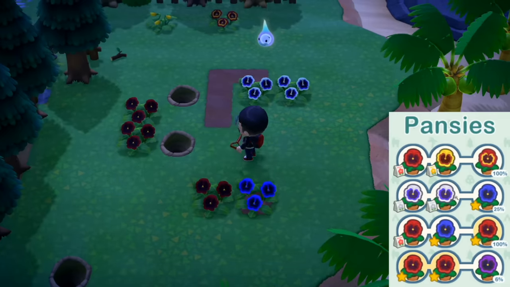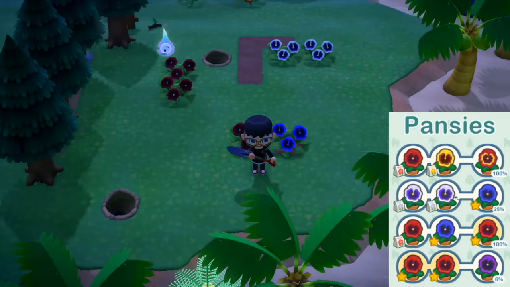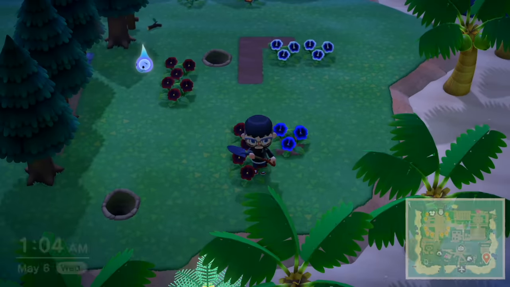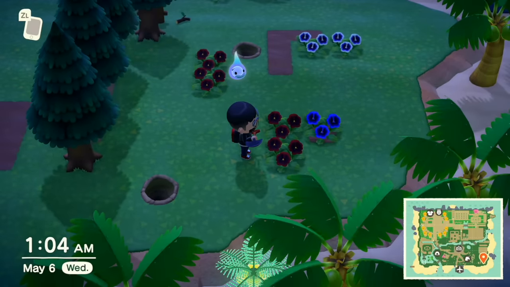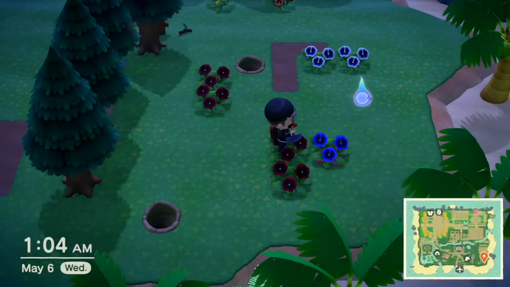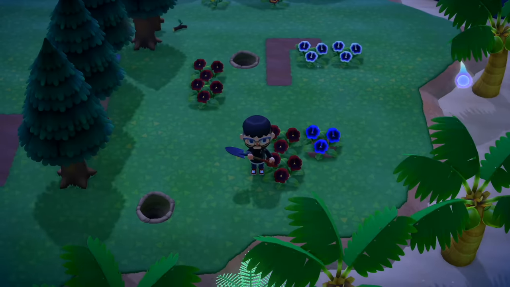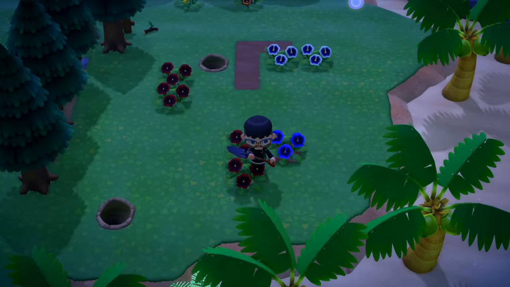So, you should just keep one blue and one red next to each other, water them every day, and there's a 100% chance that you're going to get a hybrid red. Now, spoilers, hybrid reds look exactly the same as regular reds. You will have no way to tell the difference between this seed red and this hybrid red. So you need to be diligent, or if you have terraforming unlocked, you know, you could put brown dirt underneath these, and then you just move this one away.